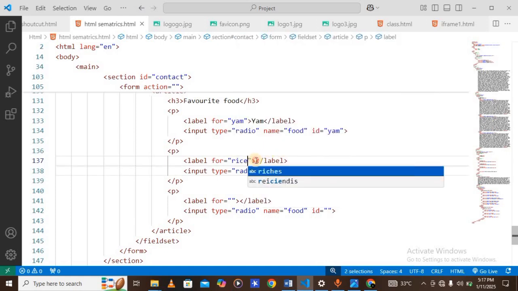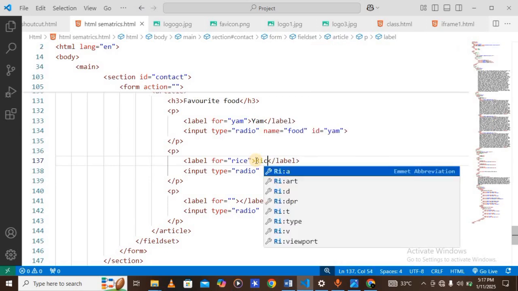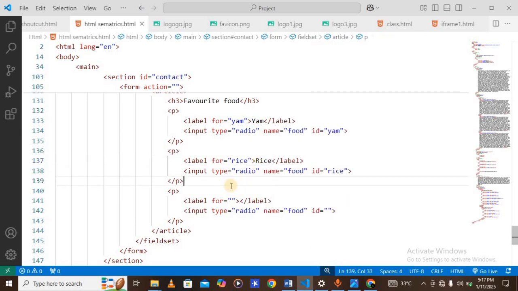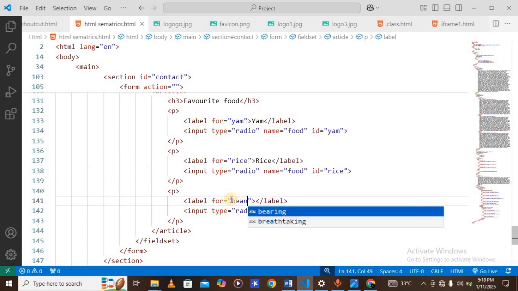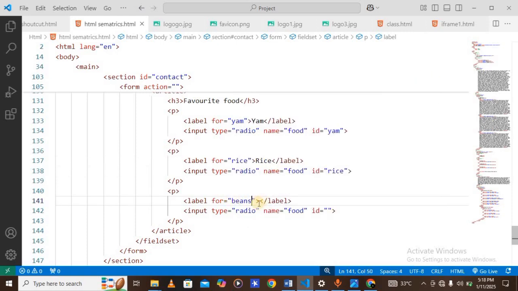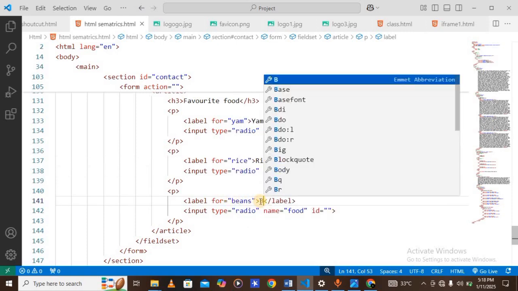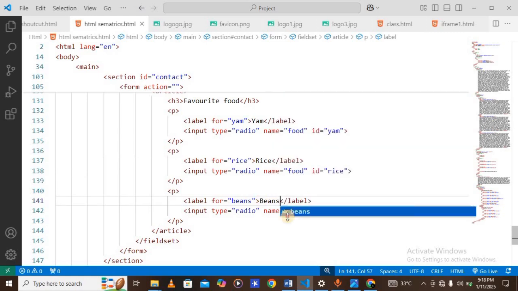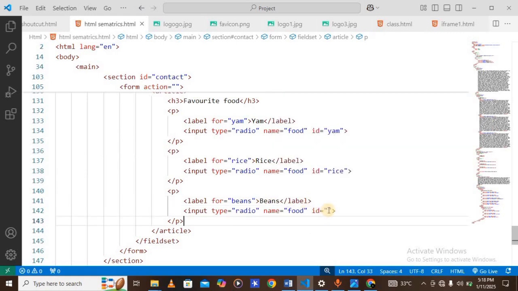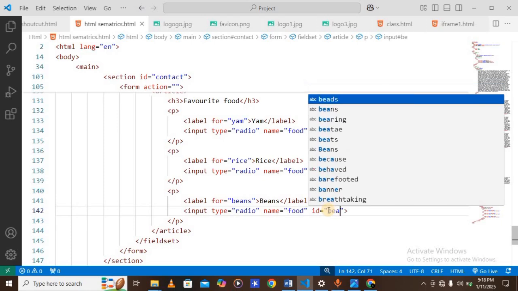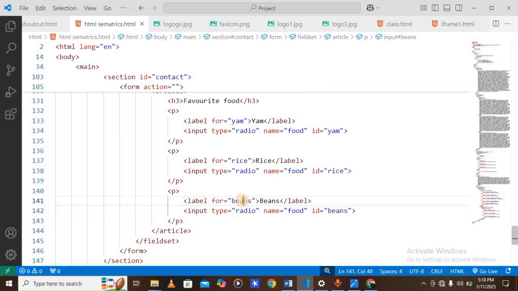Here will be rice. Then we have beans. Here will be beans, so the last ID here will be beans. So this ID and this for have to correspond.